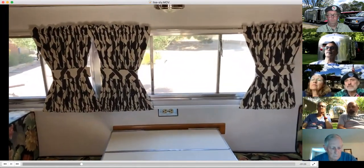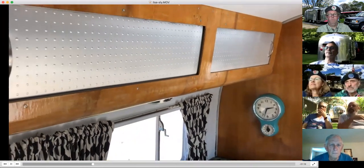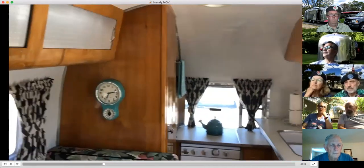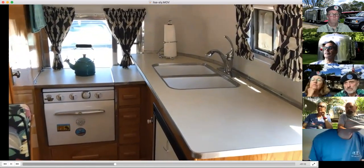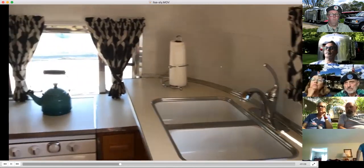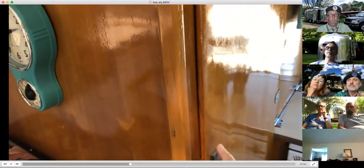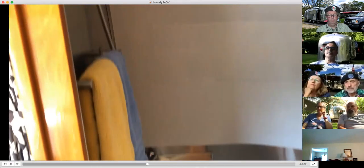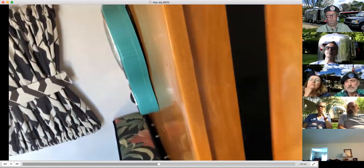We have repainted it. We've replaced the curtains. We stripped off the paint that was on the wood up here. Here's our little kitchen with the original oven and a nice new faucet on the sink. Something unique to these 50s Safaris is they have the bathroom up front, which is on the small side. There's our commode, little corner sink, and we've added a shower. So that's a great feature for us.